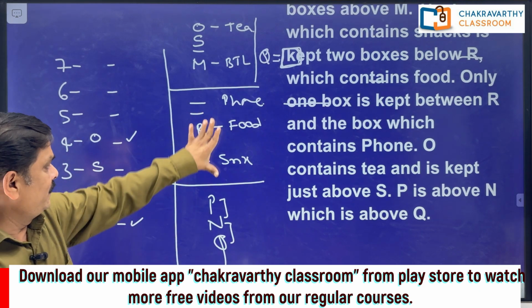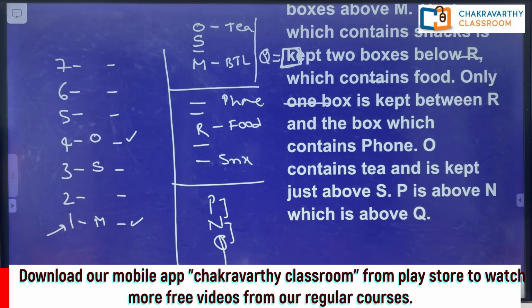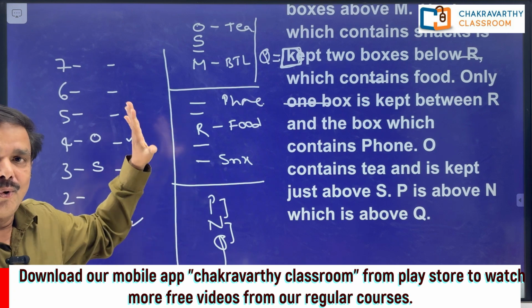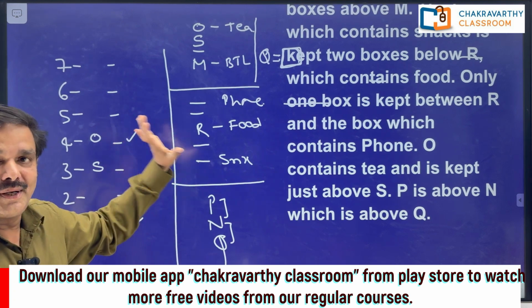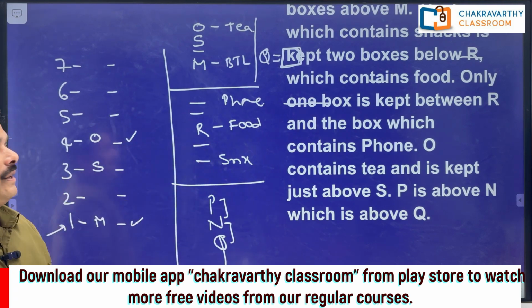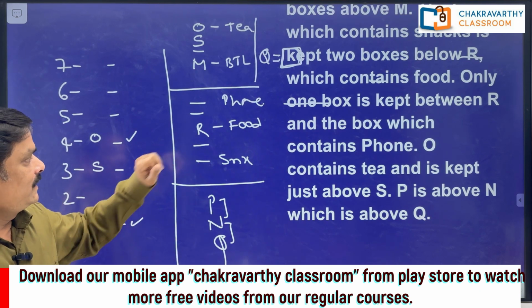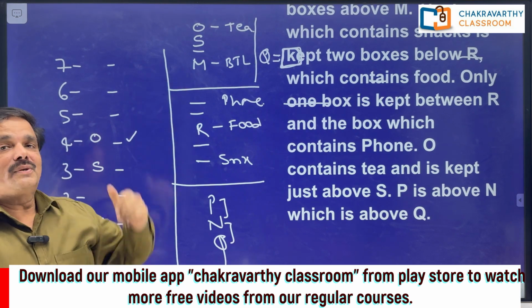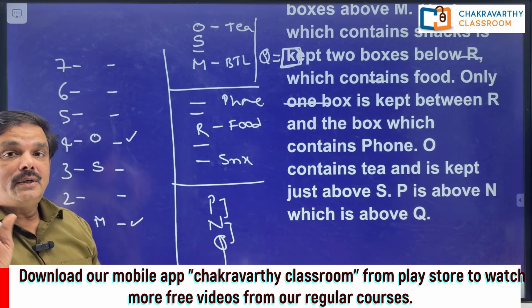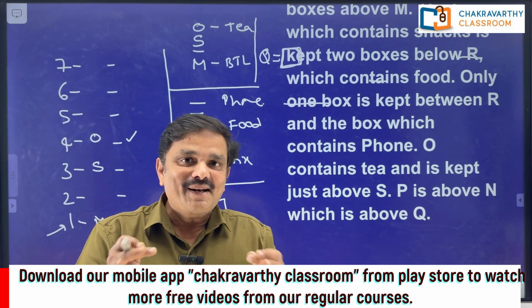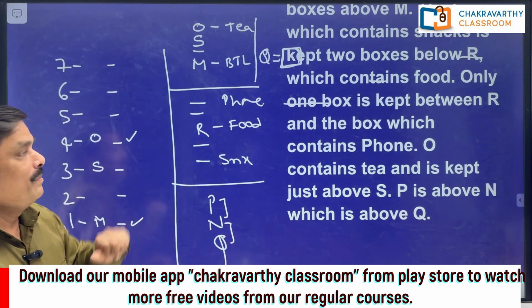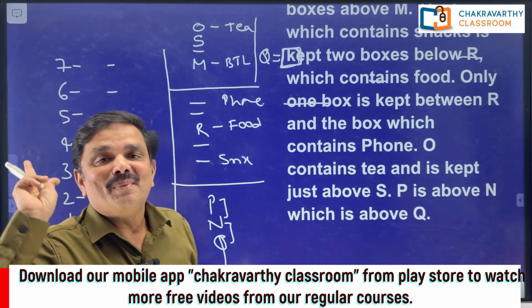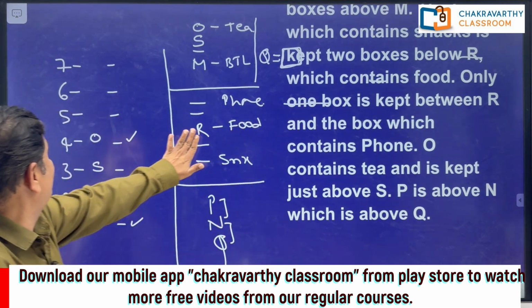Now you try to bring either this or this into the chart. Here, bringing this one is more convenient and more profitable for me, because in total 5 are there here. How to go for this one? As far as this is concerned, above R, minimum 2 boxes will be there. Here it is showing 2, that does not mean that exactly 2 are there. Above R, minimum 2 should be there. At the same time, below R also, minimum 2 must be there. Isn't it? Now, where shall I keep R?